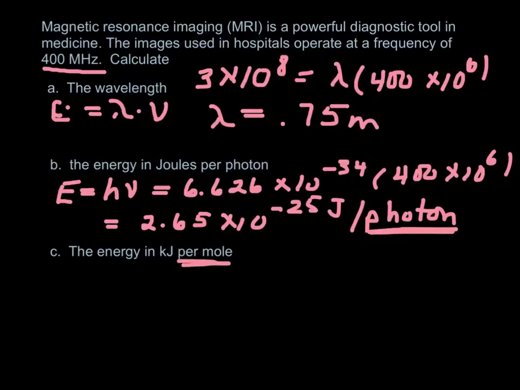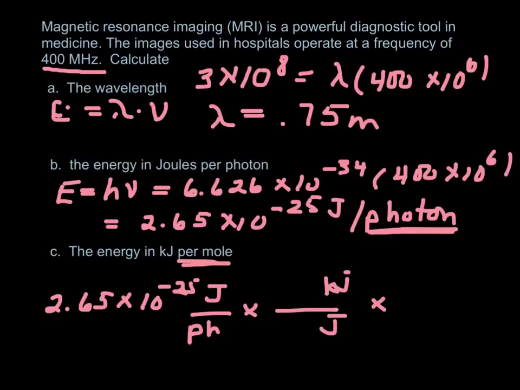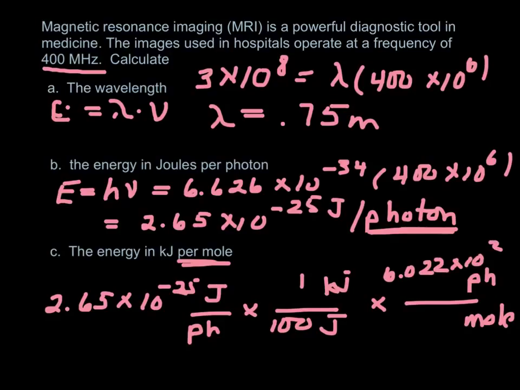But instead of figuring out how much I have per photon, how about if I figure out how much I have per mole of stuff? So this is going to bring back good old friend Avogadro. So all I'm going to do is a little conversion where I change this. First, I'm going to go ahead and change, we've got joules per photon. I'm going to change joules to kilojoules. And I'm going to change photons to moles. So 1,000 to 1. And there's 6.022 times 10 to the 23rd photons per mole. So this comes out to be 1.6 times 10 to the minus 4 kilojoules per mole. So if I had a mole of these little particles of energy, this is the amount of energy that they would have associated with them.